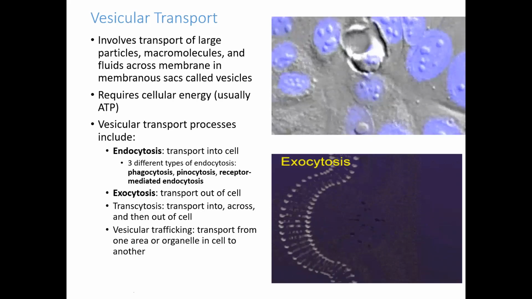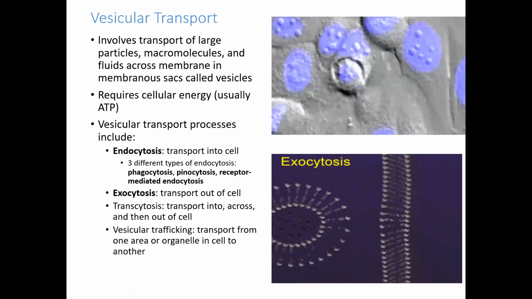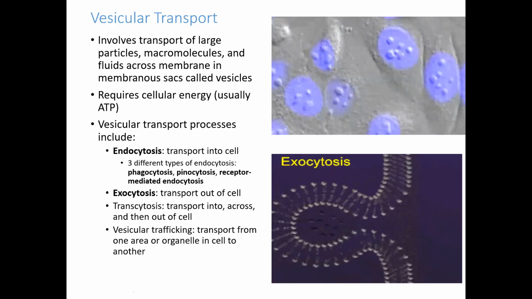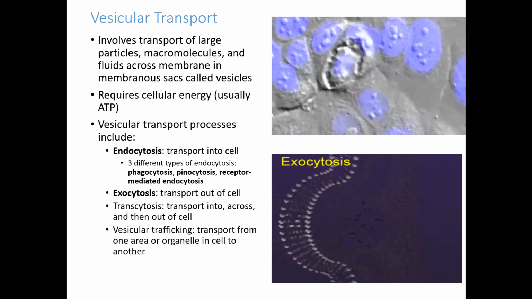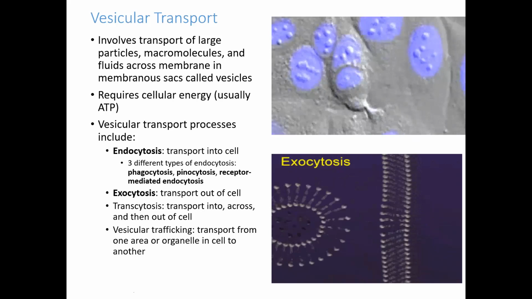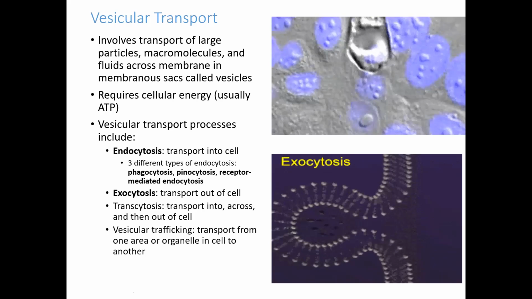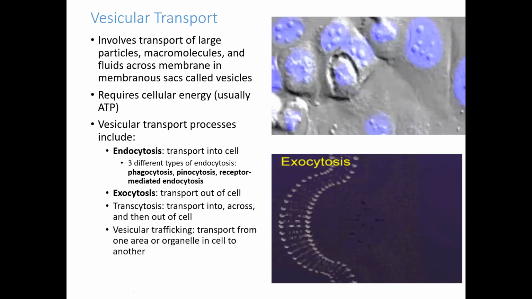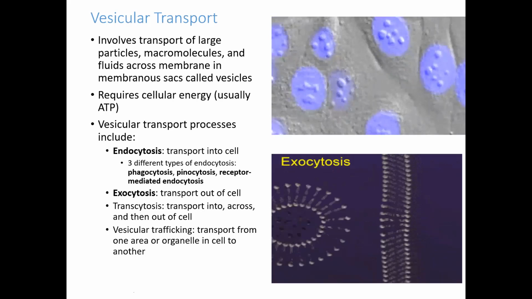Now, there's 3 types. Let me rephrase that. There are 2 ways to move stuff across the membrane. There is endocytosis and there's exocytosis. Endo means bringing it into the cell. Endocytosis has phagocytosis, which is eating material, like eating a bacteria in the video on top, eating a cell fragment, because cells wear out and they break apart or they get infected. And so we kill them and eat them.